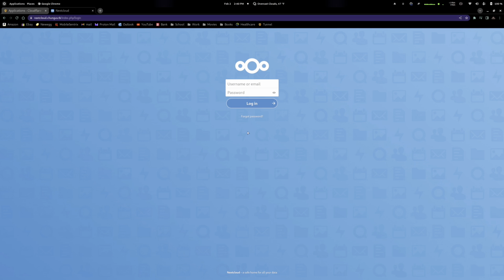And once I turn on the VPN, this is going to assign me a random IP address. Once it assigns me a random IP address, I'm going to try to access Nextcloud one more time. So now we can go ahead and Google what is my IP. And you can see here that it has assigned me a random IP address. So now, same thing as before, I was able to hit Nextcloud under a random IP.